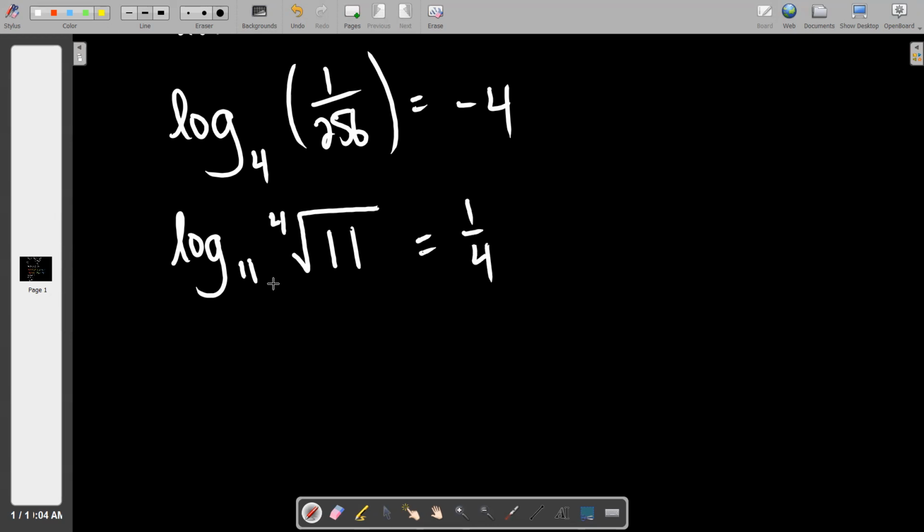Let's all remember what this Goldilocks would have been if you wanted to show work. Okay, I need to convert that. When I see radicals, I ought to think about converting them if I'm not sure. The Goldilocks would have been 11 to the power of 1/4. And then it becomes one of those borderline redundant sort of issues. Any questions there? That concludes what would be like the warm-up section.